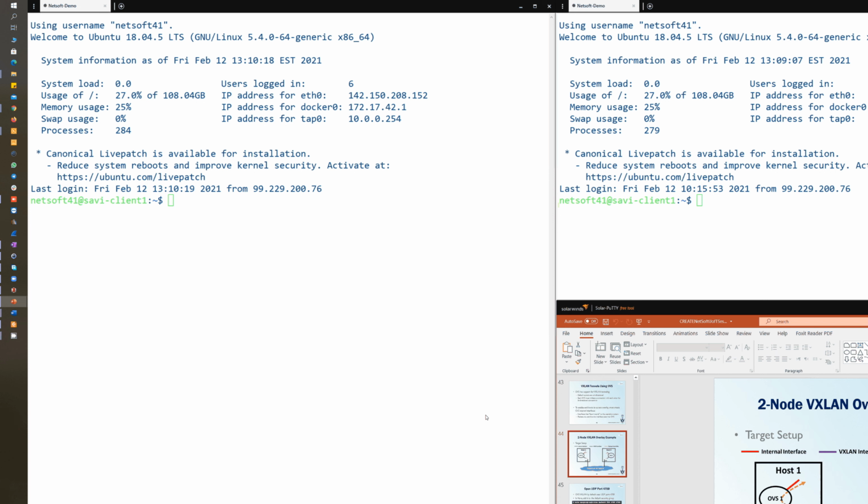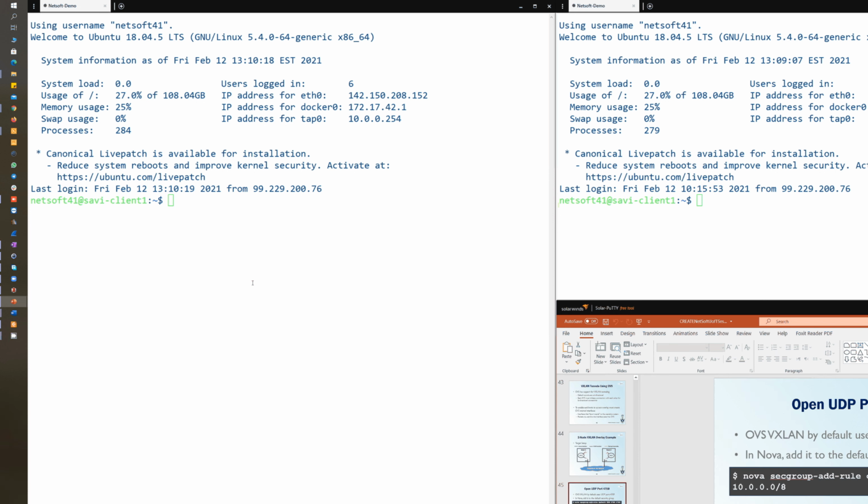So let's jump into what we need to do. The very first thing is, we said VXLANs are going to be encapsulated. The VXLAN header is going to be encapsulated along with the Ethernet frame into UDP packets. So basically, we need to add a security rule into our security groups that allows us to handle this type of traffic.